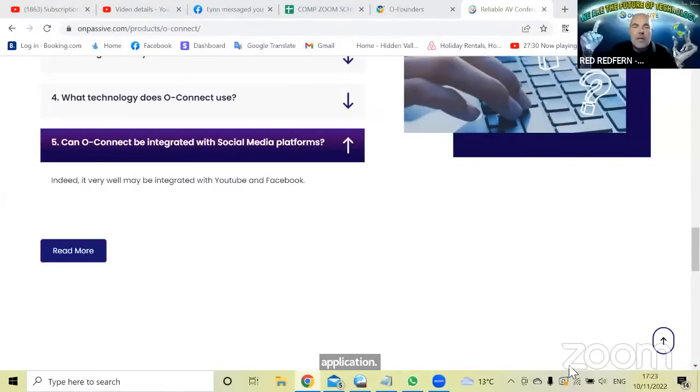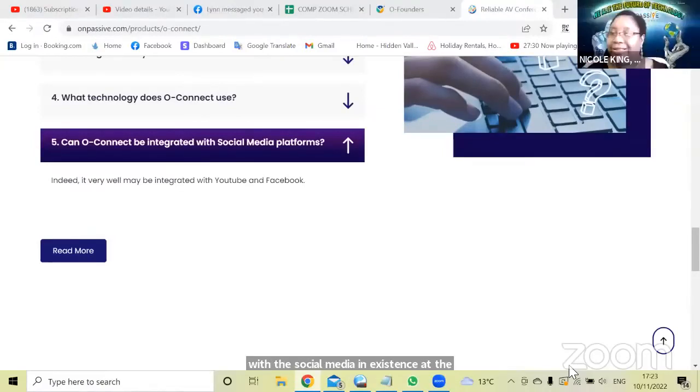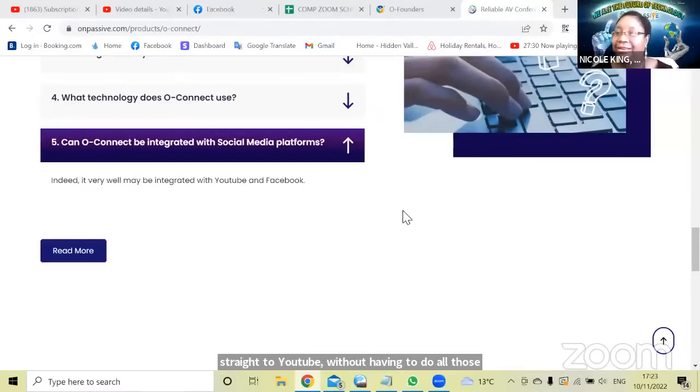Thank you, Collins. And Nicole, from a user's point of view, do you think people will want to have this integration with the social media in existence at the moment? Yes. For example, for myself, I use YouTube. So when I record on Zoom, I have to download it and then upload it to YouTube. And that takes up a lot of time. So if I could just send it straight to YouTube without having to do all those steps, yes, I would. Fantastic. What a great answer.